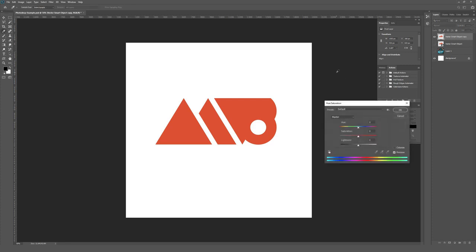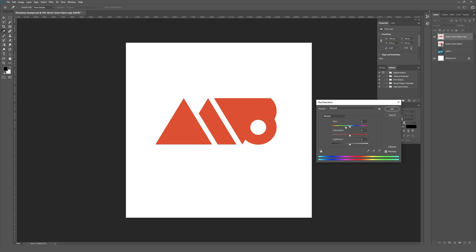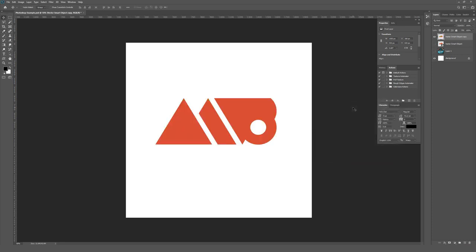I'll hit Control U once again, and I can just very quickly go through and check through a bunch of different color combinations to see one that I like. So when I'm trying to accomplish tasks like that, I might very well draw the object inside Illustrator. But when it comes to attempting to find the perfect color, I love using hue saturation to do that. And Photoshop is fantastic as a tool for doing that.